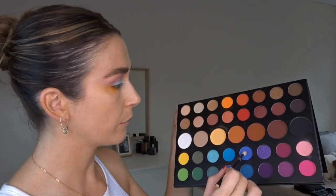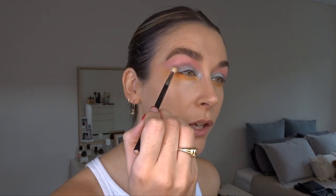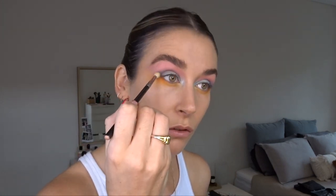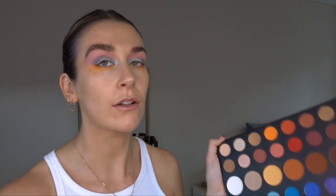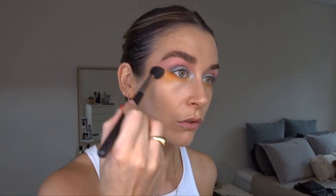I'm thinking it would be quite cool if I put just the tiniest bit of a bluey purple colour just in this little area. So I'm going to grab from the James Charles palette and put just a little bit on the outer corner. Then I'm going to take the orange colour on a slightly bigger brush to bring it down onto the cheek — just going to touch it there and drag it down, mixing it with the blush we used as well. And then I'm going to come back in with that seafoam colour and press that on the centre of the lid so we haven't lost the brightness of it.